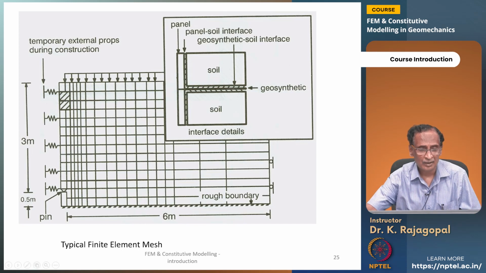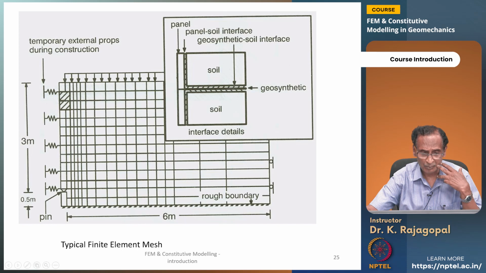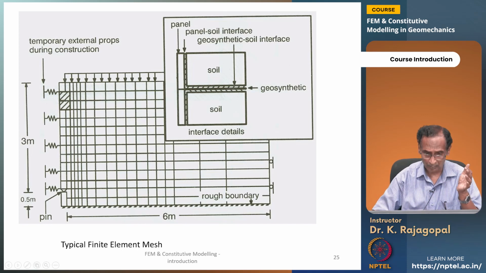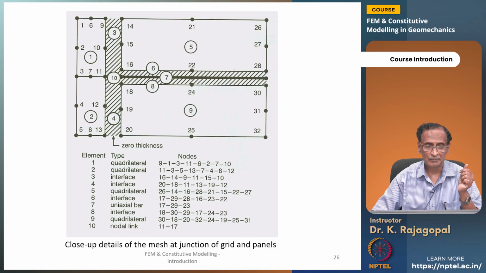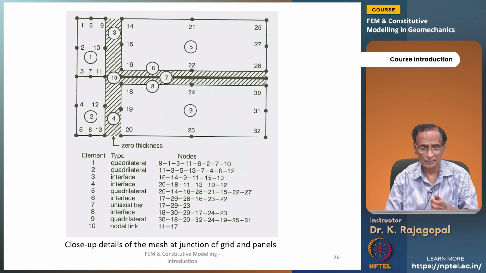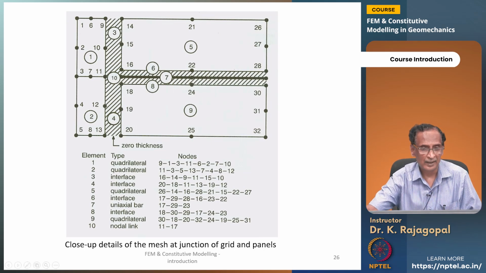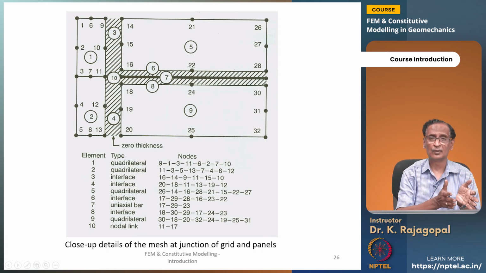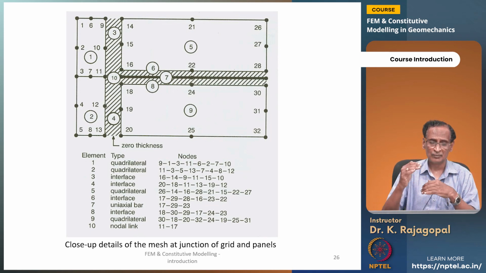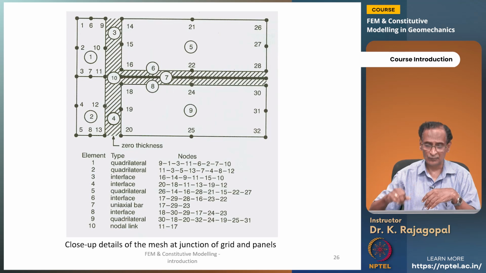Then external pressure was applied for failing them, and this is the finite element model for simulating the response of this retaining wall. And this is a close-up of the facing panel, then the soil, the reinforcement, and then the interface between the different materials like the wall panel, and then the soil, and then the reinforcement, and so on.